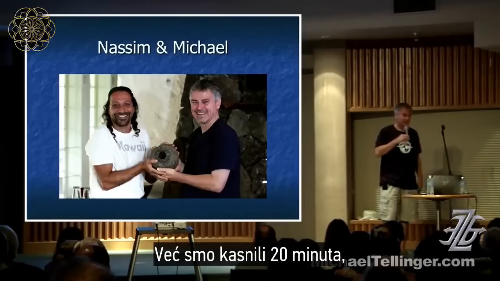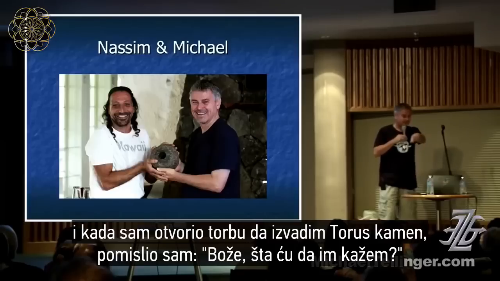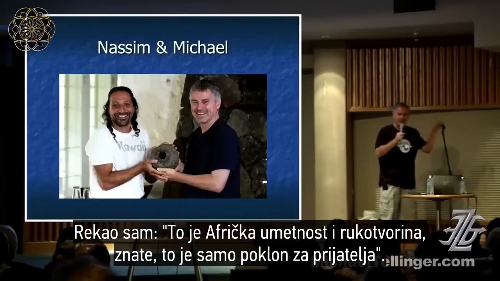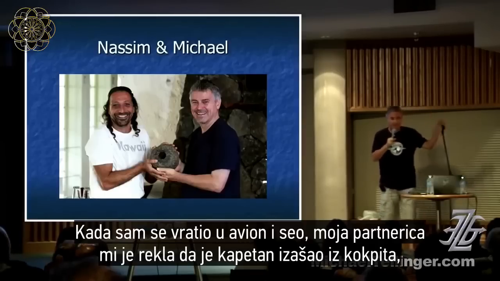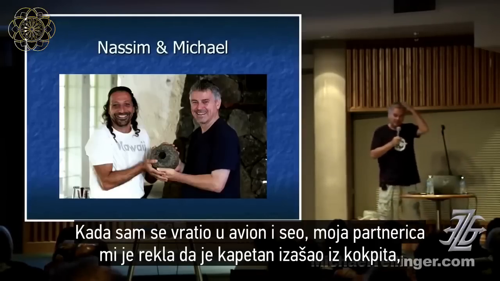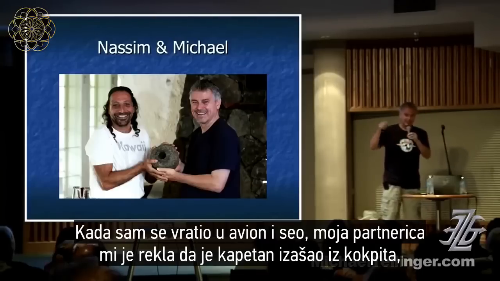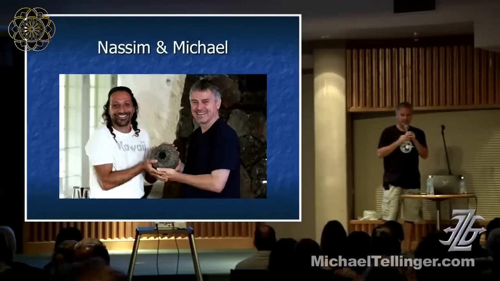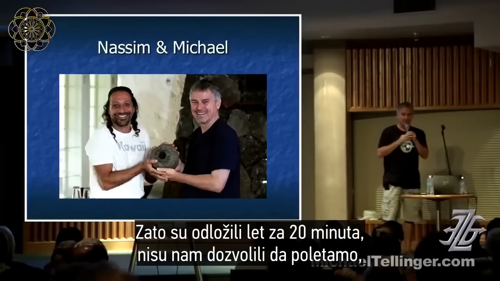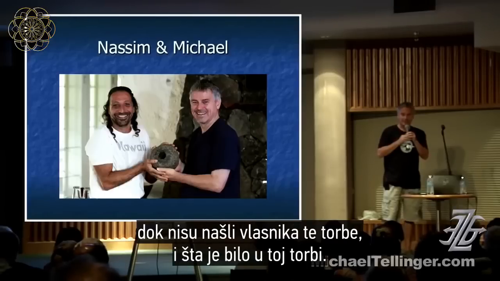We were already 20 minutes delayed, and by the time I opened my bag, I took the Taurus stone out, and I said, "Oh God, what am I going to tell them?" And I said, "Oh, it's African arts and crafts, you know. It's a present for my friend." And by the time I got back on the plane, when we sat down, my partner told me that when the captain came out of the cockpit, he said that whatever is in that bag crashed the TSA security system. That's why they delayed the plane for 20 minutes. They wouldn't let us take off until they found the owner of that bag and what was in that bag.